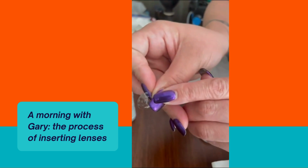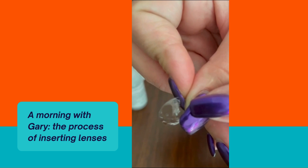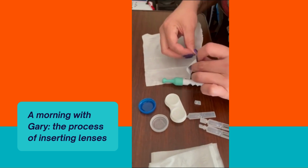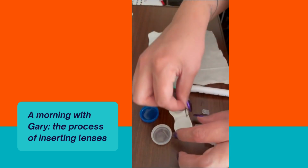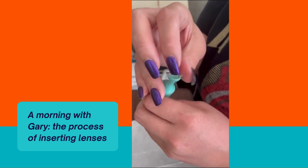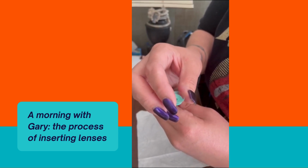Okay, we're going to do the same with the left eye. Look here, the left eye has 2 dots, and that's how we indicate where the contact needs to lay, and also the fact that it's a left eye, 2 dots. So just a small wipe to make sure we don't have anything on it. Back in the solution. And then the exact same thing. We're going to place it on the dropper, and we're going to turn so that our dots are on the top.